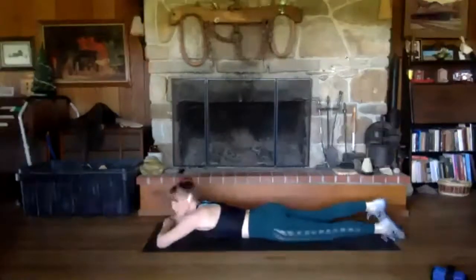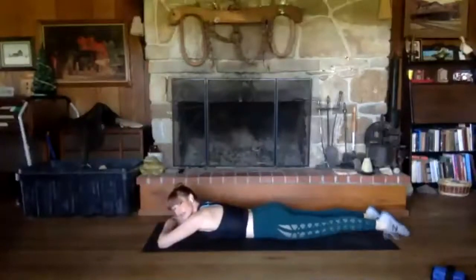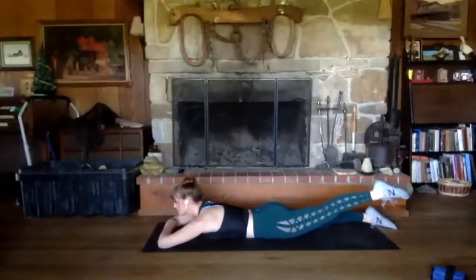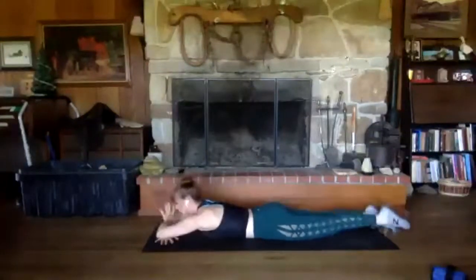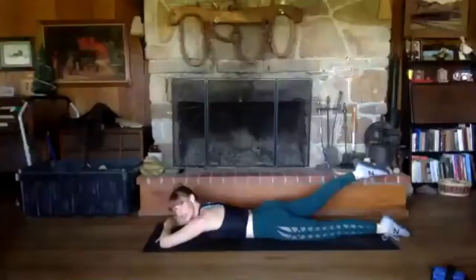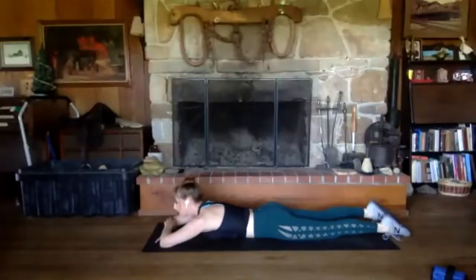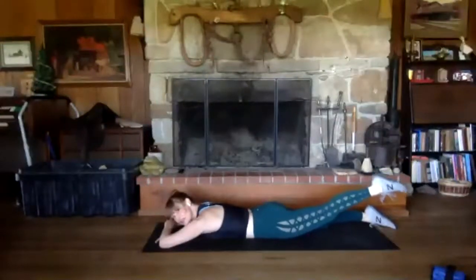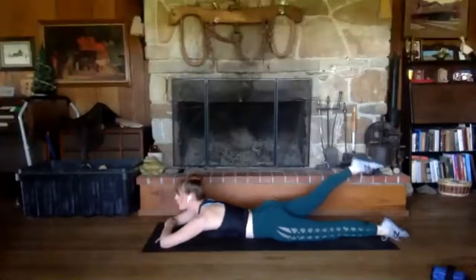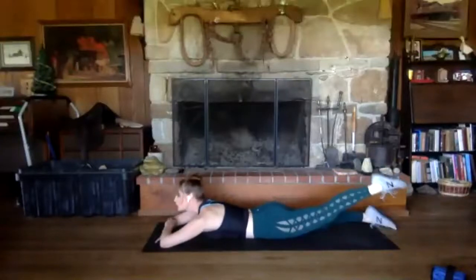So you're gonna inch your feet away from you to lengthen out, point your toes, lift one leg, squeeze the glute on that side hard. Relax down and alternate. Lift, hold for two to three seconds. Squeeze your butt cheek, squeeze your hiney, squeeze your peach, whatever you want to call it. You need to really mentally engage your mind.